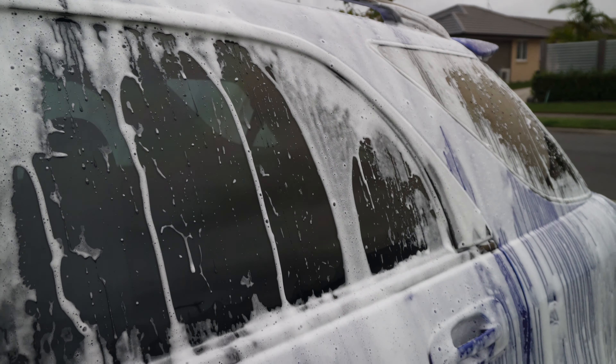We won't be able to see whether it removes water spots — we'll need a different vehicle for that, and I do have one in mind that has water spots on a freshly coated surface, so we'll test that separately. Today is just to see if we can tidy up the surface and give it a refresh. This product works best if you let it dwell on the paint without drying — that dwell time is what helps break up road grime, contaminants, and any topper like bead maker or wax on the surface.